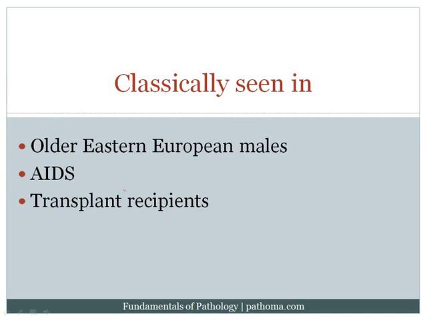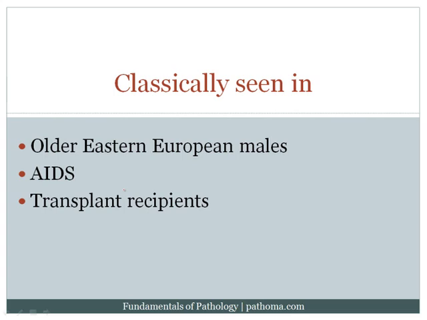The second patient in which it's classically seen is AIDS. So patients with AIDS can get an HHV8 infection. Of course, this tumor is driven by HHV8 in all of these patients. But patients with AIDS can get an HHV8 infection of the endothelial cells, which would then result in a Kaposi's sarcoma. With AIDS, it can spread early and it can go to other tissues. The way by which you're going to treat these patients is to give them antiretroviral agents. That would then allow the immune system to recover, and the immune system would then kill the HHV8 infected cells, getting rid of the tumor. So that's the way by which you would treat an AIDS patient.